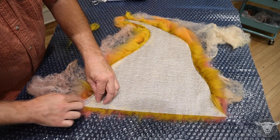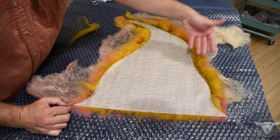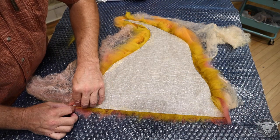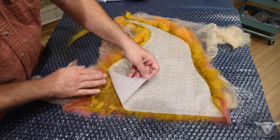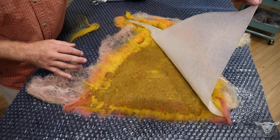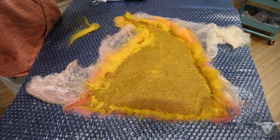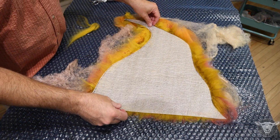I'm going to take a quick peek at it. It's a little difficult on these corners. Make sure you got enough fiber out there. It's like I got plenty everywhere else. I didn't give myself quite enough here to play with. Now we're going to take a look at it. We'll be putting this back down, but this is just showing me I can see that I have a solid layer. It's a little funky up here, but I got a lot of fiber up there, so I'm not worried about it. So I'm going to put that back down in position.